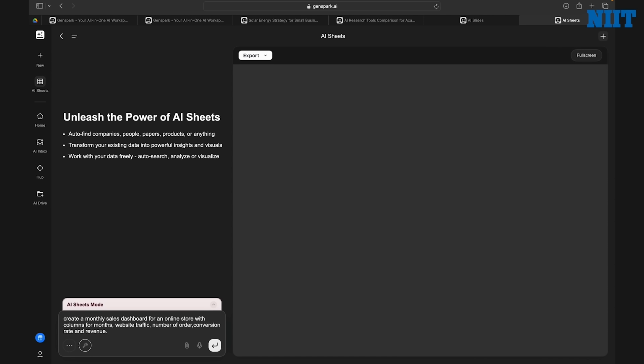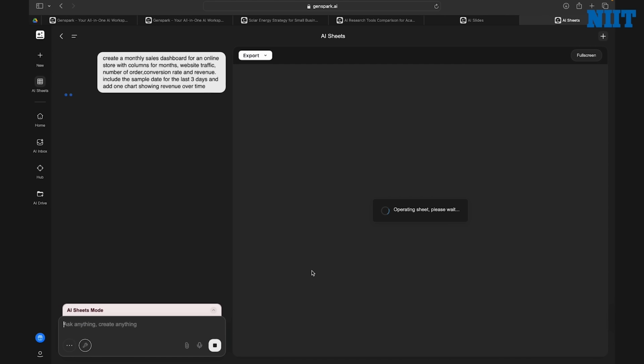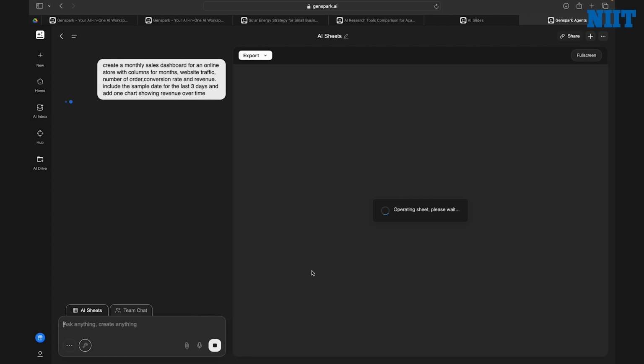Also, we can add something like include the sample data for the last 3 days and add one chart showing revenue over time. Now after you send this prompt, it's going to generate the whole dashboard for you.